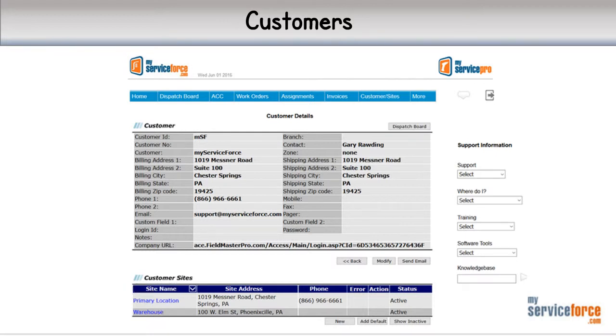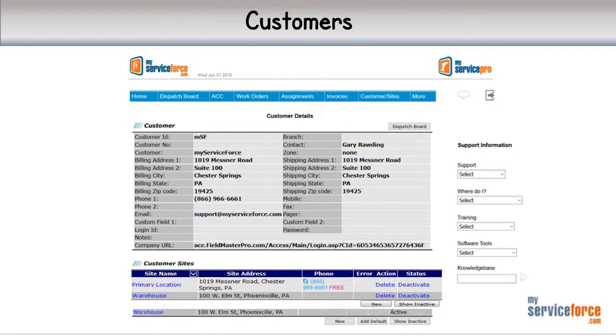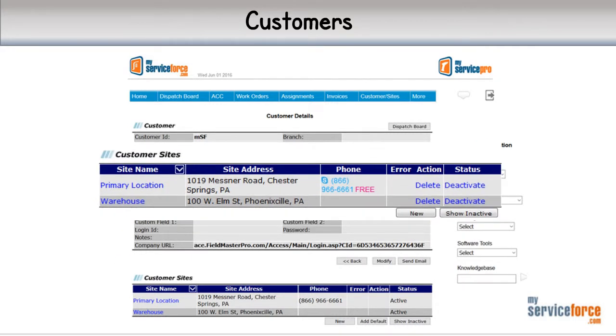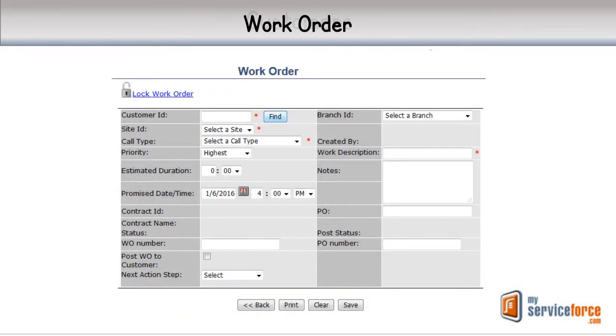If a customer has more than one location where work could be done, that customer then will have not one, but multiple sites. An example of this would be a homeowner whom you serve that also has rental properties that you serve. We define the key component of a customer request as a work order.